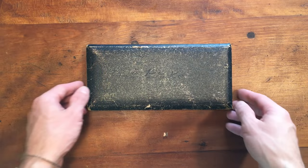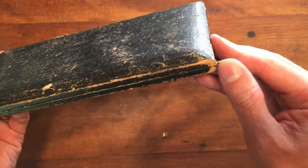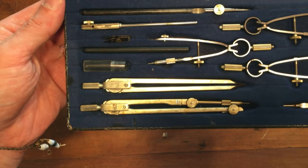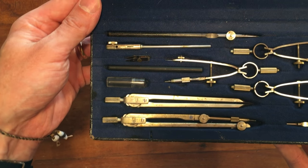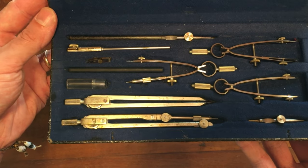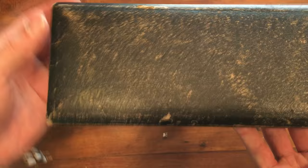This is a vintage Kern Swiss made drafting set. It's got a neat little closure here. You pull this little rod out and it will open. I think this was complete. I really didn't see anything that was missing in it, so I sold it as it is. I put a price of, I think, $50 on this, just took a best offer. It's been up for probably close to a year, and I took a best offer of $25 for it.